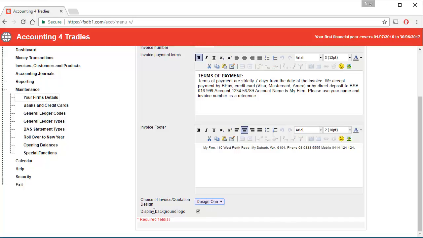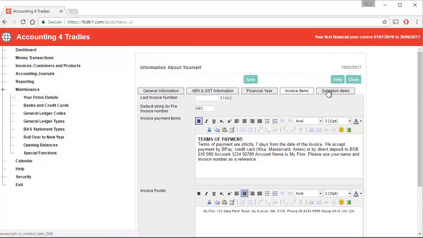If you have a display background logo, when you signed up for a subscription it would have asked you that information, and you can upload an image so that we can add it to your data information and it will be printed on your invoices. But again, there's a whole section there on invoicing, and we'll discuss it at that time.